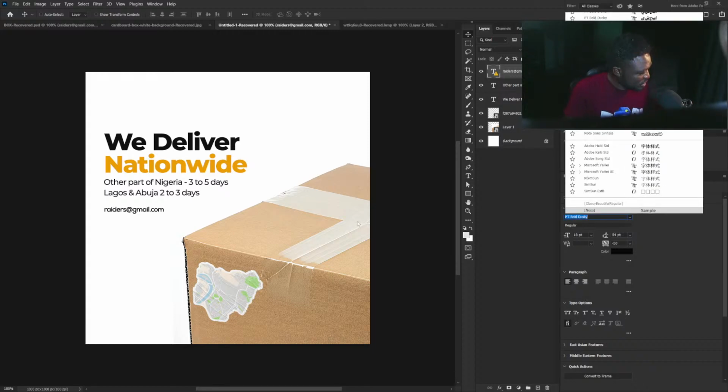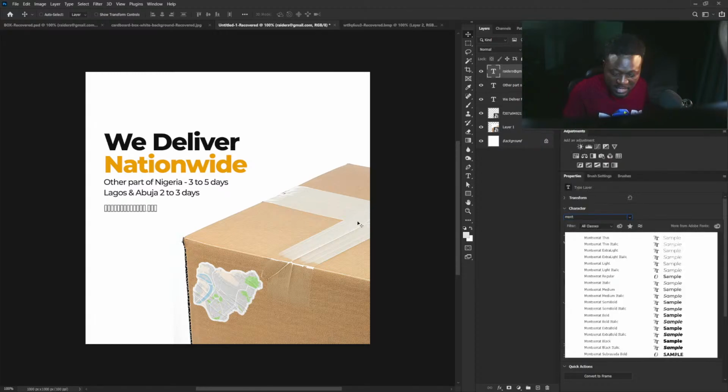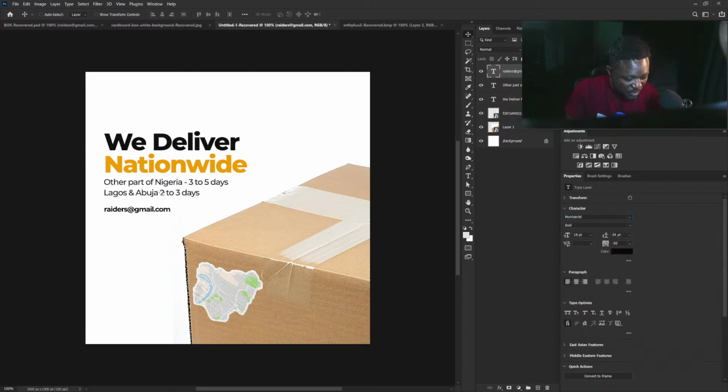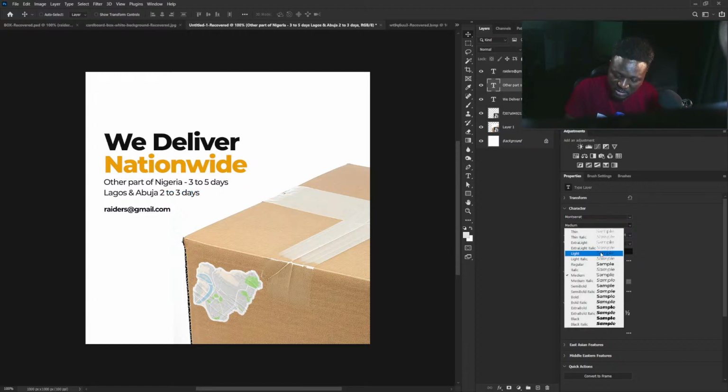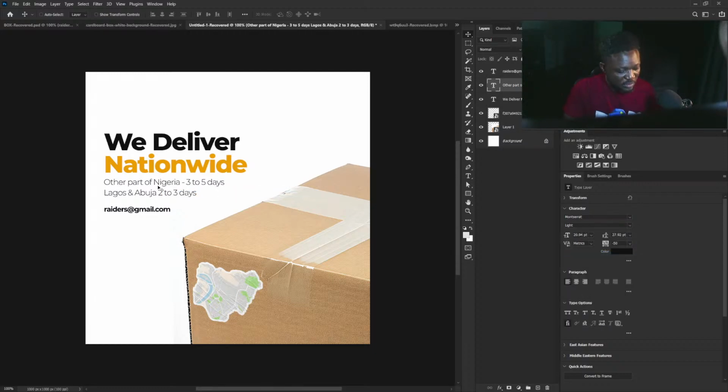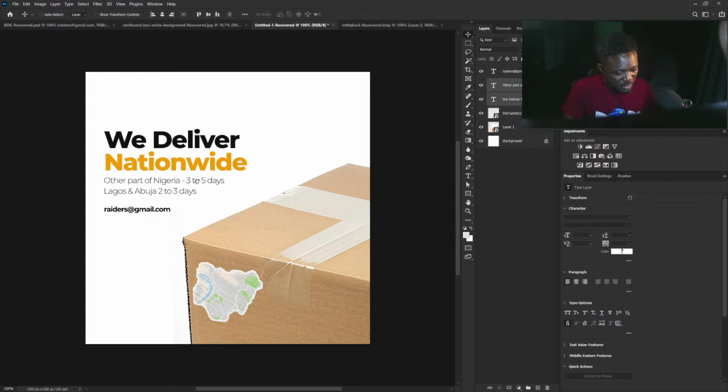So I'm going to change the font now to Montserrat again. All right. So I'll use Montserrat. Let's just use light here. Or we can use, yeah, let's use bold for this. Okay. Yeah. And let's use light here. Good. Right. So this can come like that, and we can now move this up a bit like that.